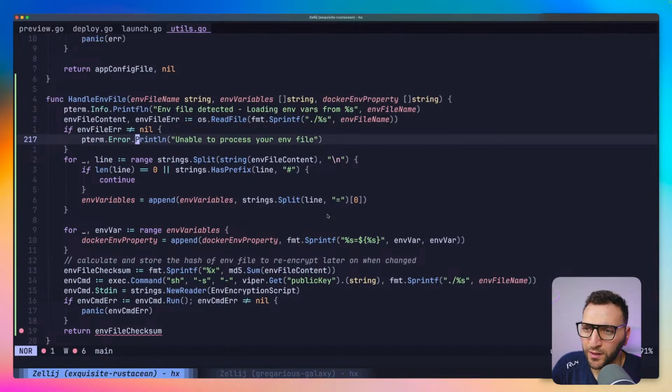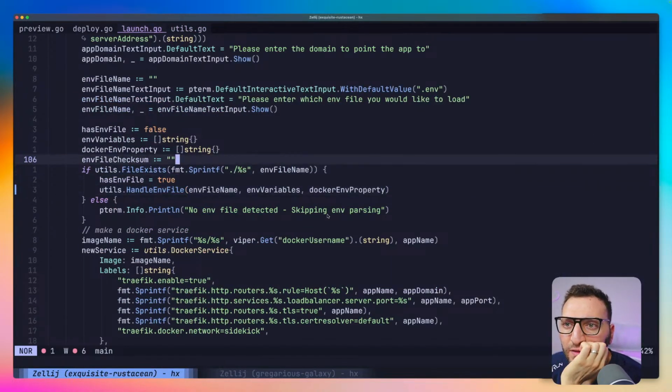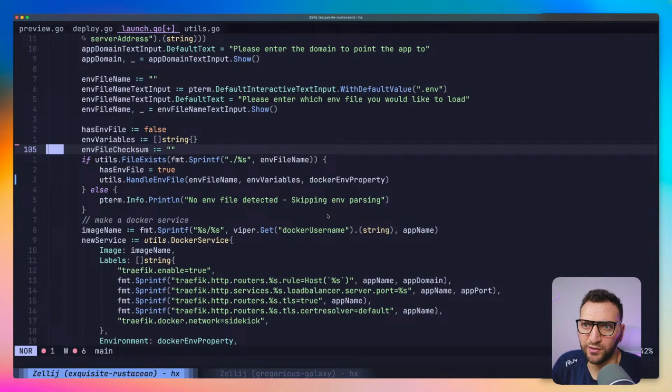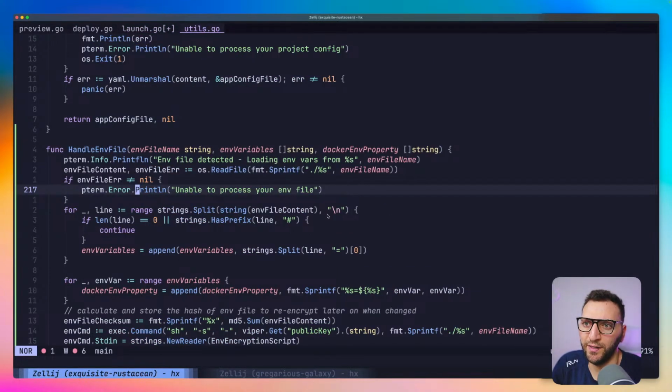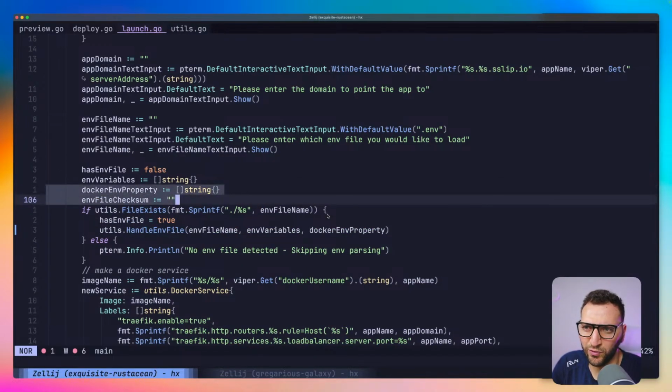Shut up. I know. So we actually need to return a couple of things, right? So the end file checksum, we have to return that. I think something here is wrong. And we have to return the Docker end property. Yeah. I don't know if we need to do this. I just don't get it, right? We can just delete it, and then they need to basically originate inside here. There is no point in doing this.